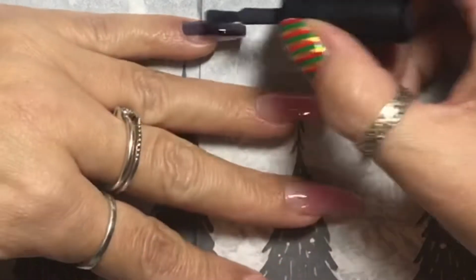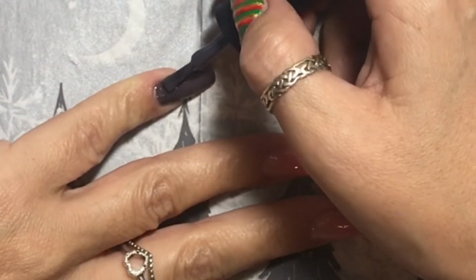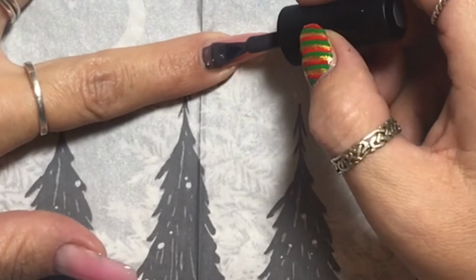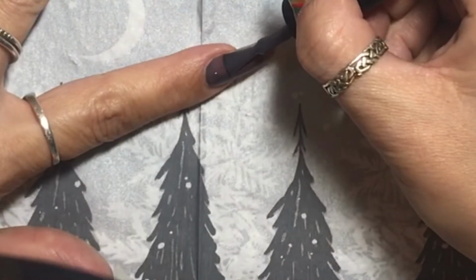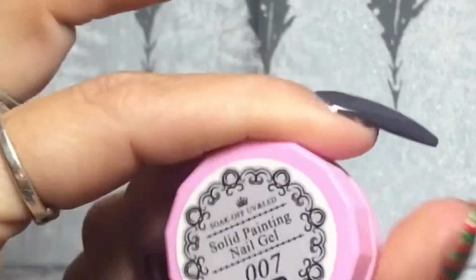I love grey, so this one I'm doing 2 coats of the dark grey on the pinky and the index finger for now, curing them for 30 seconds each in between. And this is a Canarine gel. I love the colour of that gel and I don't use it enough, but it's beautiful.